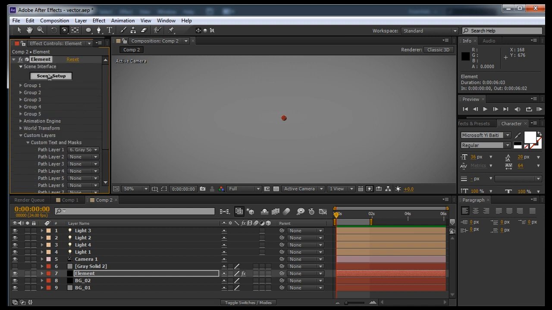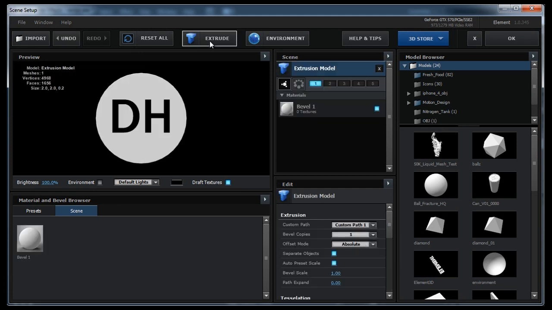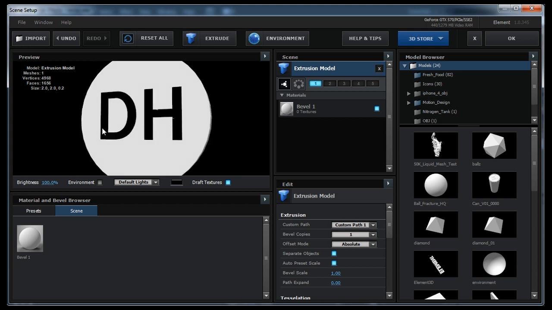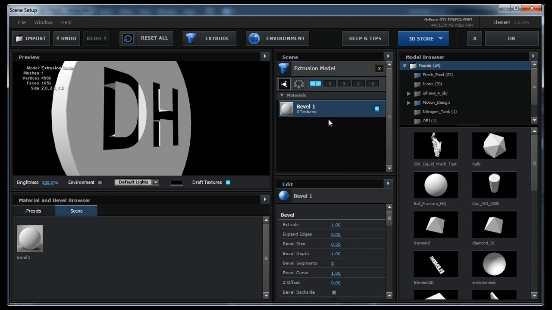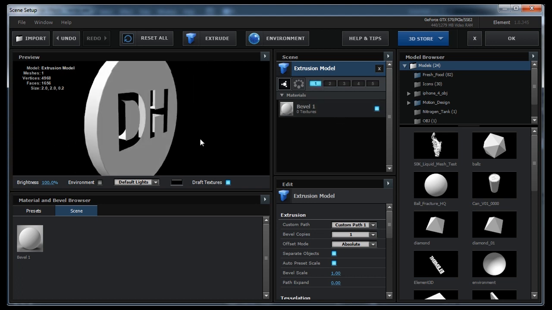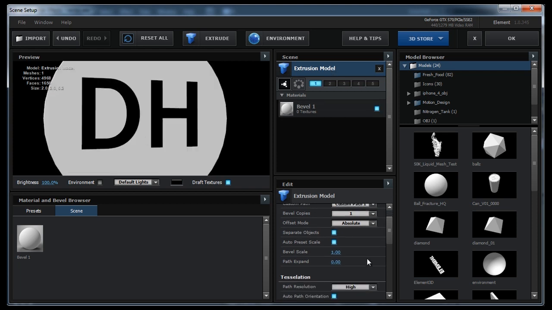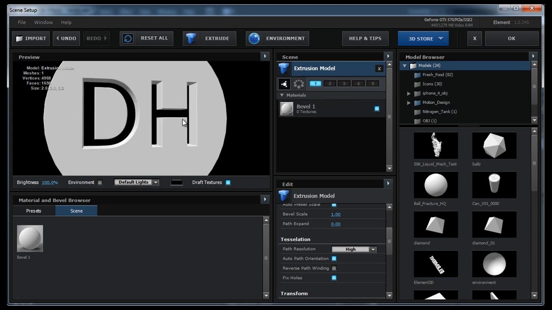Now we'll head on into the Element Scene Setup interface. All you gotta do is hit the Extrude button, and it should automatically set this up. Now, this was the issue I was talking about earlier. I'm actually glad this came up, because I was trying to get it to work earlier and wasn't having issues, so I'll show you how to fix this. Now, it's extruded and looking nice, but the inside of the circles aren't behaving correctly. There's a couple ways to fix this. One is to go to Tessellation under the Extrusion Model Settings, and we can hit the Fix Holes option.